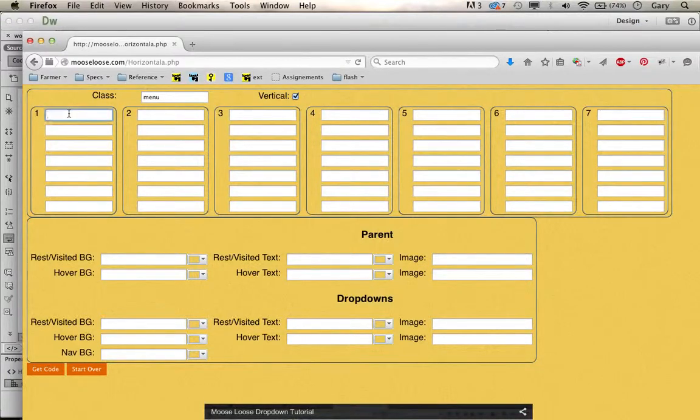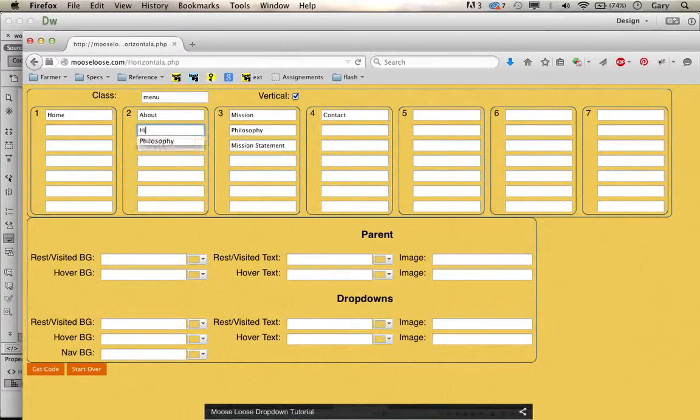parent buttons. So we'll call this home, and we'll call this about, and we'll call this mission, and we'll call this contact. Okay, we'll just have those 4 buttons. Under mission, we'll have philosophy and a mission statement.